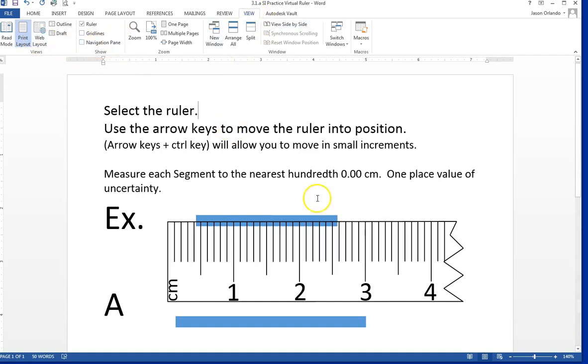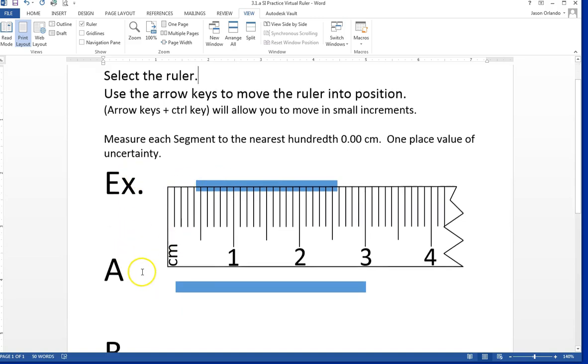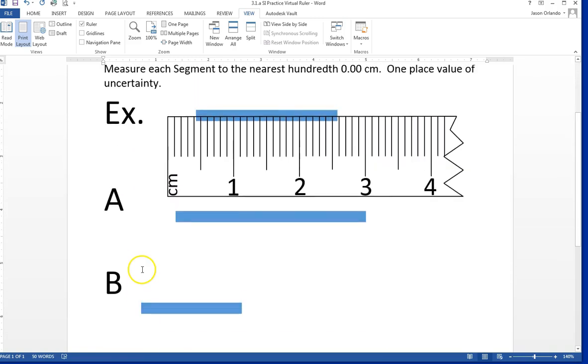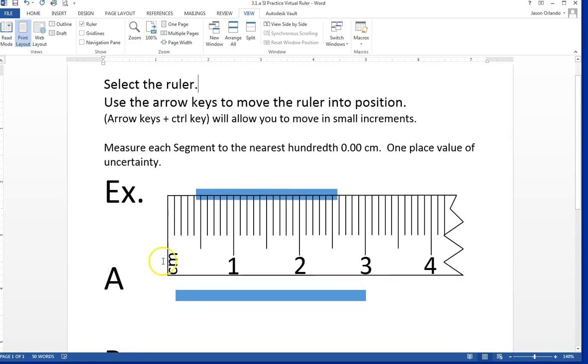Okay? So what you are going to do, I've got these blue bars and I want you to measure them. I'm going to give you the answer here to the first one. It's just an example, but you're going to measure A, B, C, and D, and then record those values in the Schoology template, kind of the answer form. All right, so how do I do this?